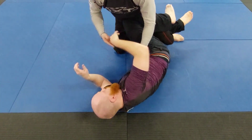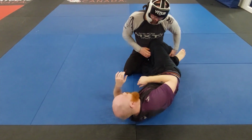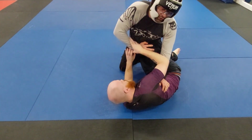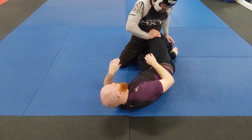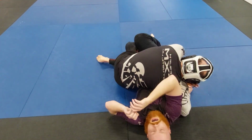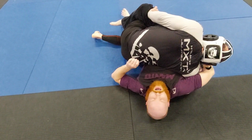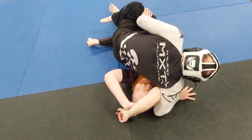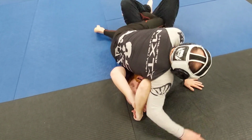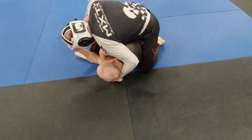He's turning back into me now, framing knee shield, pushing me back a little bit. And I need to just take a second here, just back up a minute and try to figure out a way to get past his knee shield. So I go reverse Kesa Gatame here. And I start climbing up slowly, incrementally driving his arms up so he's no longer got those frames to push against.